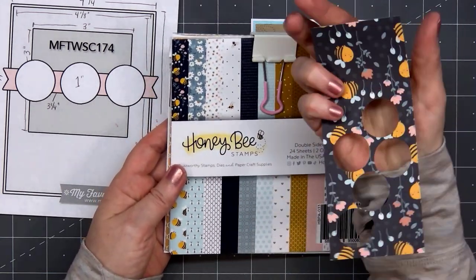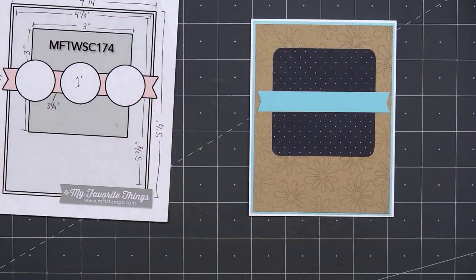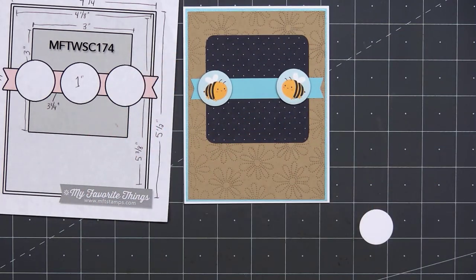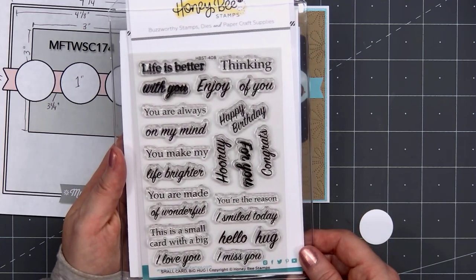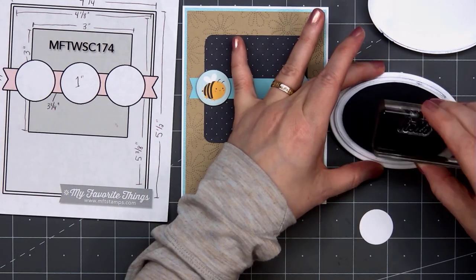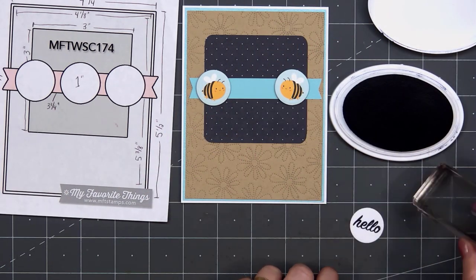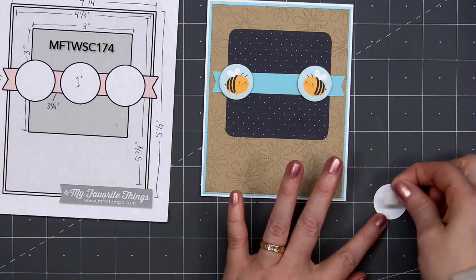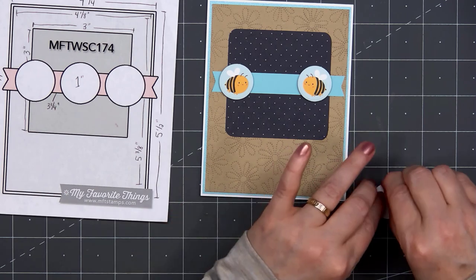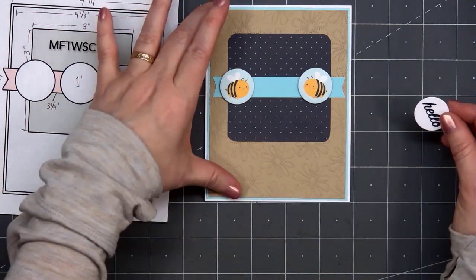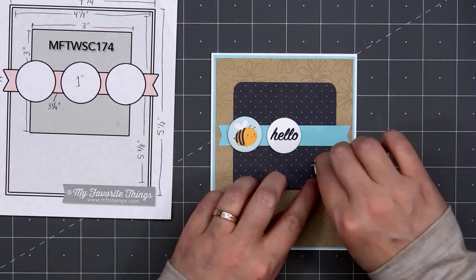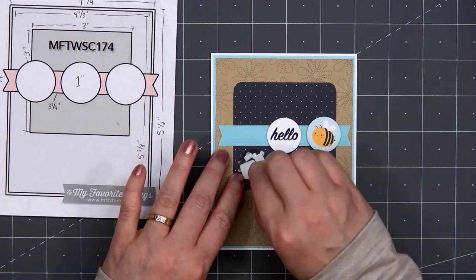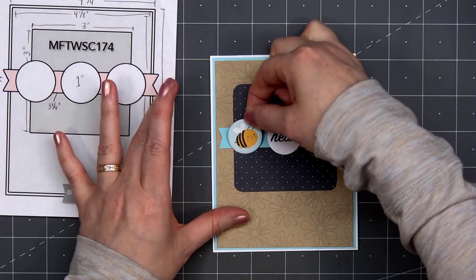For the small circles on the sketch, I'll be using this adorable bee pattern paper. The individual bees are the perfect size. I used a small circle die to cut those out. I have one bee facing the right, one bee facing the left, and the circle in the middle is where I'll be adding a sentiment. I selected the word Hello from the Small Card Big Hug stamp set. I stamped that using the Juniper Mist ink color from Kathryn Pooler. I am popping up all three of the circles using some thin foam dimension. I've already added it to the back of the bees, and now I'll put some on the back of the Hello Sentiment. I have the two bee circles laid down loosely, then I can get the placement correct for the word Hello.